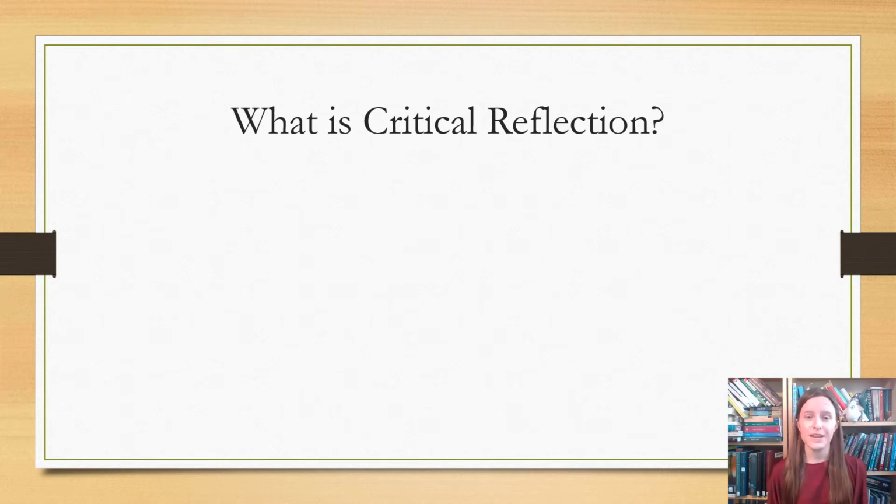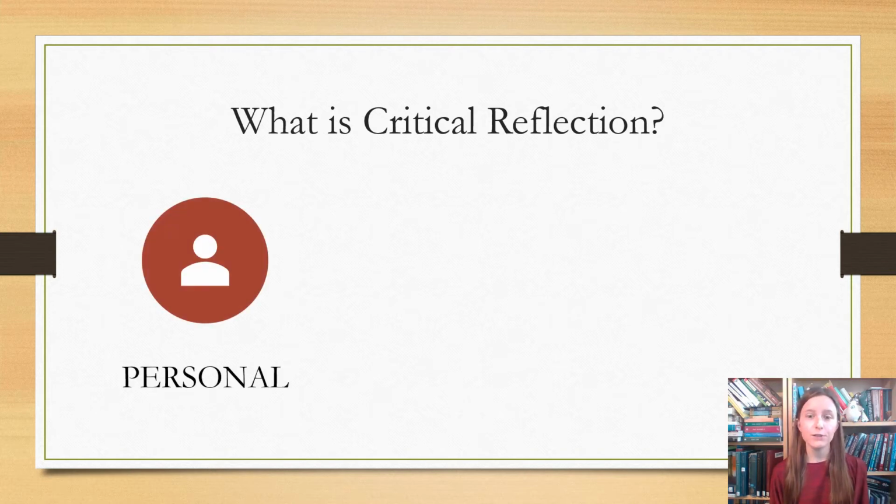There are three main aspects of reflection you should know about. Firstly, reflection should be personal. Critical reflection means not just presenting theories or information, but looking back at events in your own life and practice and explaining their significance. Your reflection should certainly engage with relevant sources, but the main evidence comes from your own experience. Just because it's personal, though, doesn't mean that reflection is vague or subjective.